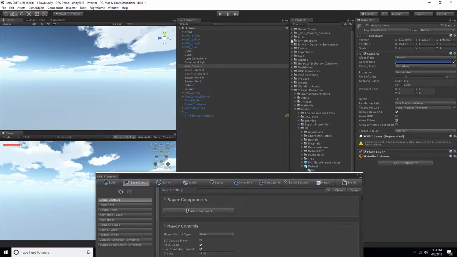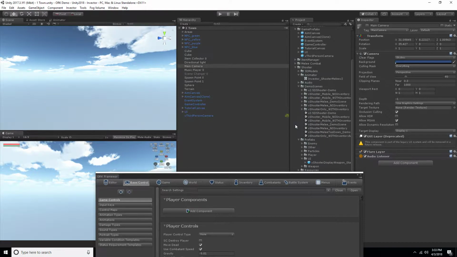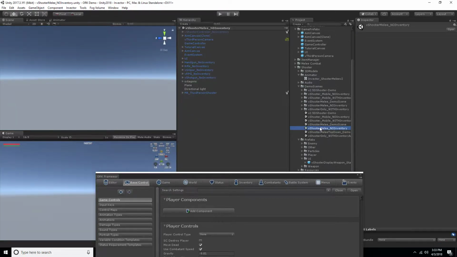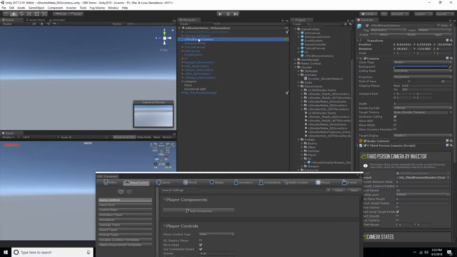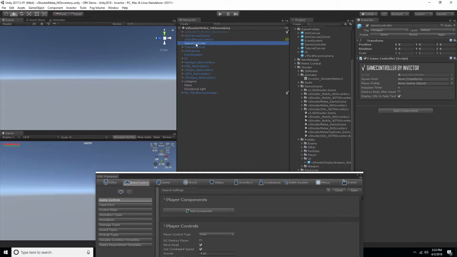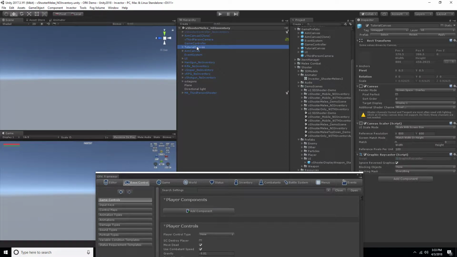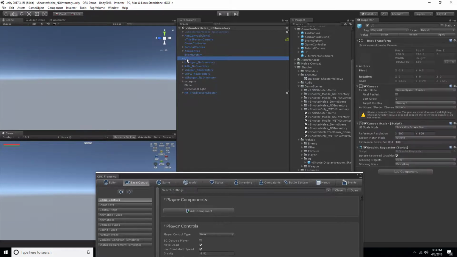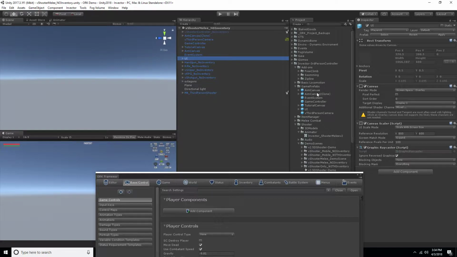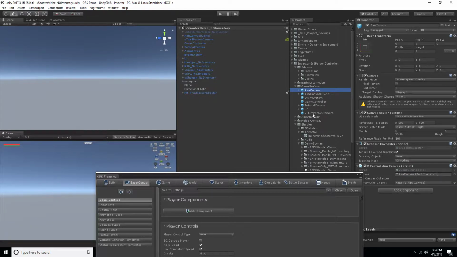Right here in Invector. Shooter melee no inventory. That is what we want. And then I turned all of these things, the aim canvas clone, the V third person camera, the game controller, the tutorial canvas, the aim canvas, the event system, and the UI all into prefabs right here.